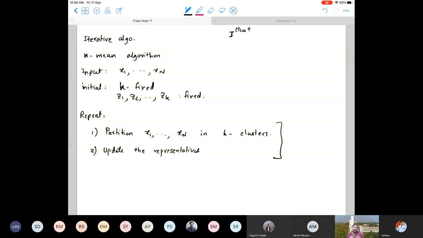Again, I use those updated values of the cluster representatives and I partition the given data set x1, x2 up to xN into K clusters. Once again, nearest neighbors. Once again, I update the representatives. Once again, I partition into clusters. Once again, I update the representatives, and I keep doing this until the value of J cluster is not changing significantly. Significantly, I will decide up to 1 decimal point or 2 decimal points. It's up to my convenience, my application demand. So that's what I will do.